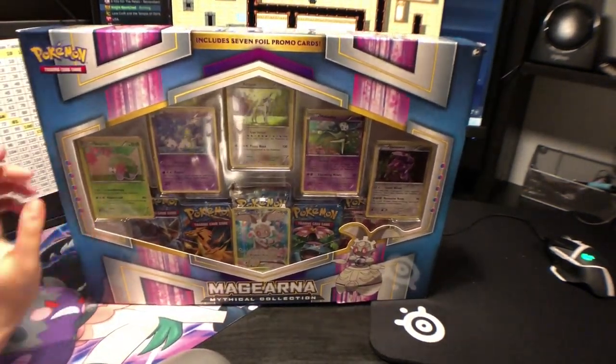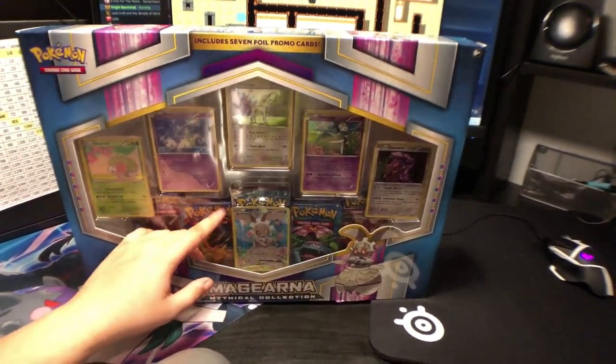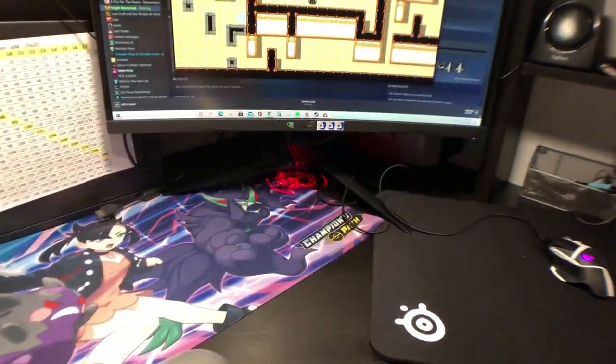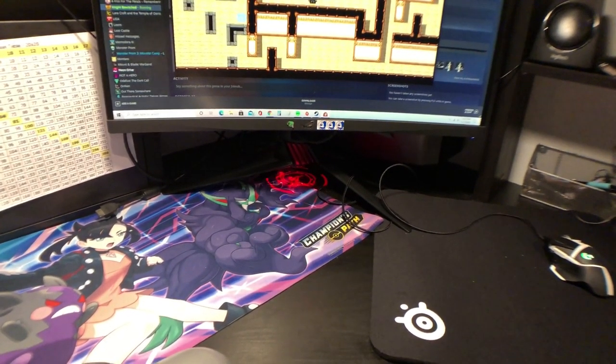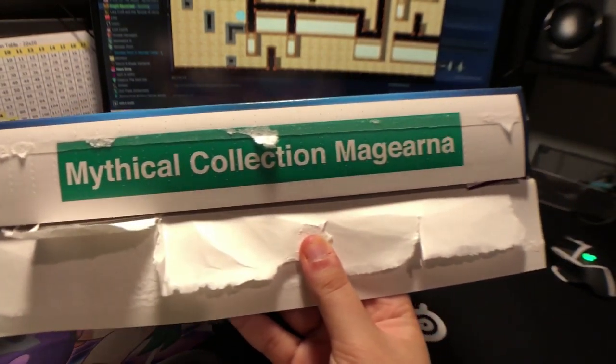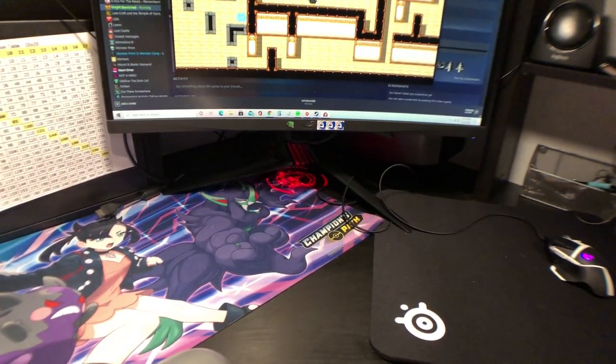Let's count that, right? 1, 2, 3, 4, 5, 6. There's probably a 7th, maybe in there somewhere. I don't see it, but yeah, the moon looks really nice. Check out this detail. Never seen that in a box before. Mythical Collection Magearna. Magearna. Who wants it? Alright.